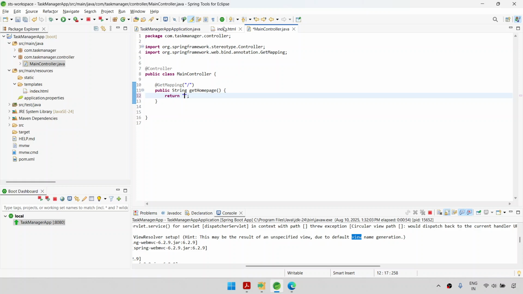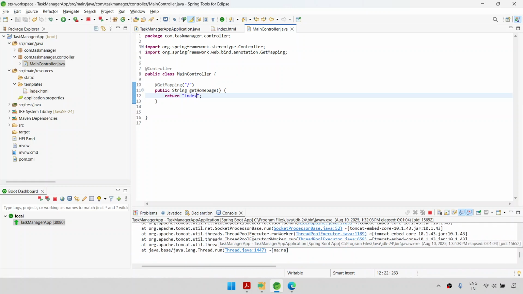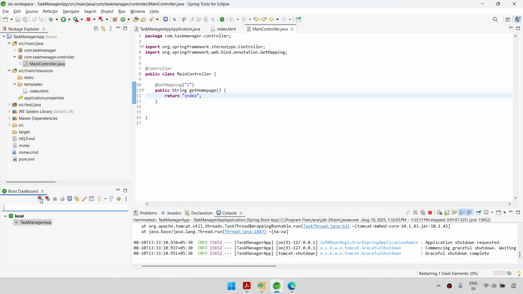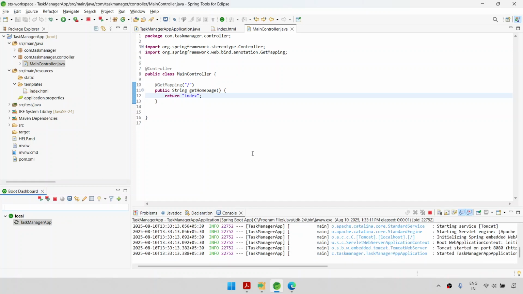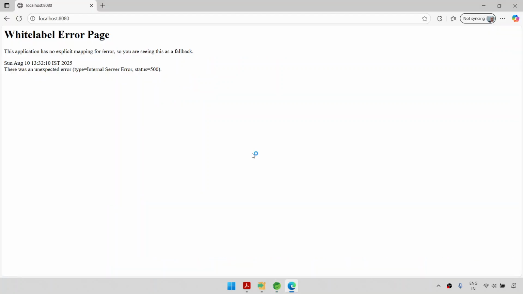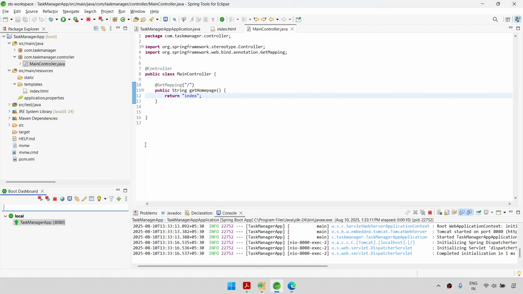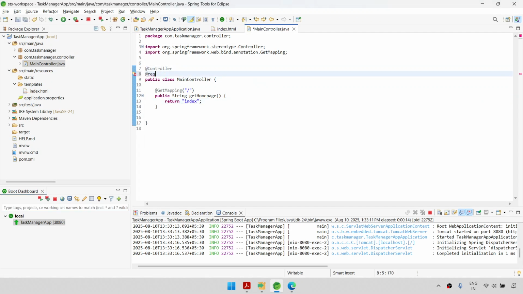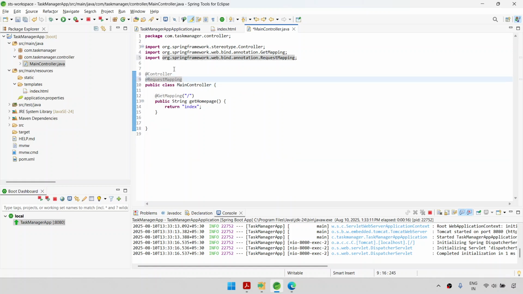What will be the view? The view will be the files which we will put in the templates folder. So let us say index. Now let's see if it is resolved. Rerun the program. Unexpected error. Request mapping.